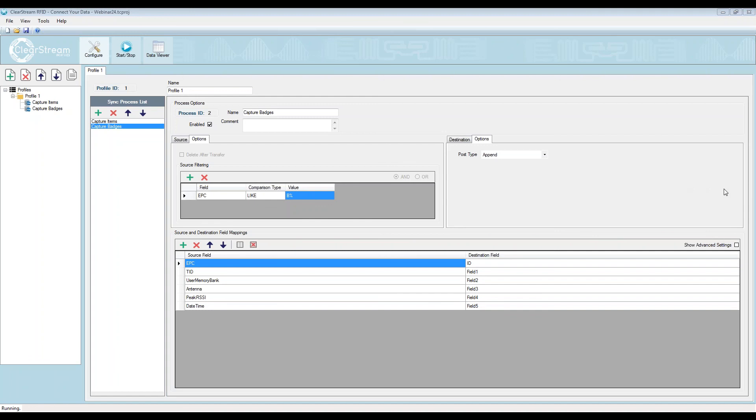Another person is asking for the model and type of antenna — I can send that out to anyone requesting that information. I believe it's an x7 antenna but I could be wrong, and I'll get that information and send it out. There's also a follow-up suggestion that you could assign a cart to an employee and have an RFID tag on the cart. Rather than having the employee hold a badge, you'd put the badge on the cart assigned to a particular employee. That would work as well, and you could use the filtering to send the tags to the correct location.